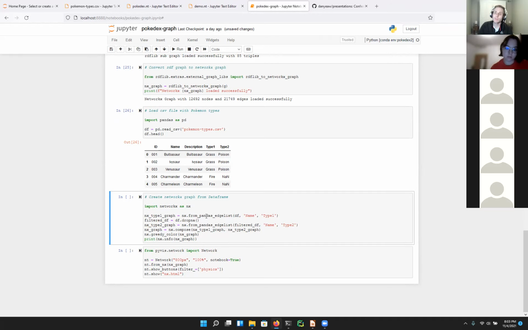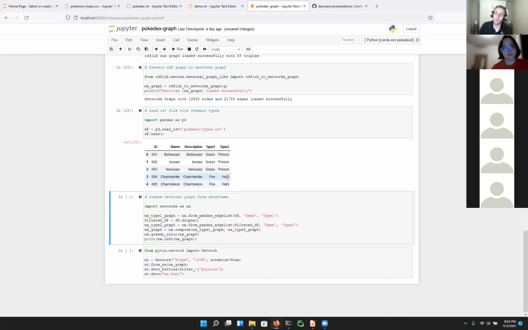So for the first graph, we're looking at the data frame we created here and looking at 2 columns, the name and the type 1. And so that'll be this NX type 1 graph. And then notice how some of these have a NaN, or no value, not a number, for type 2.